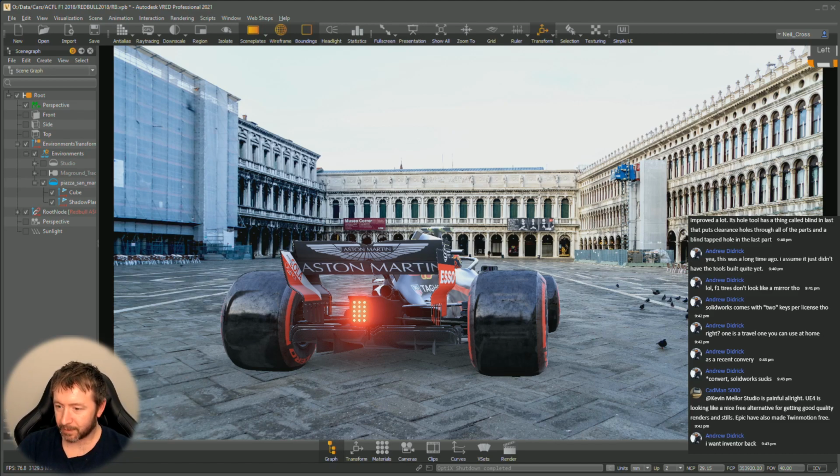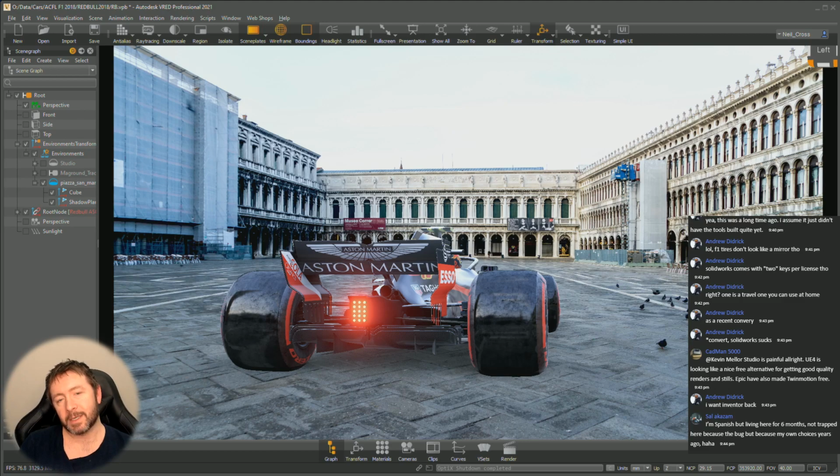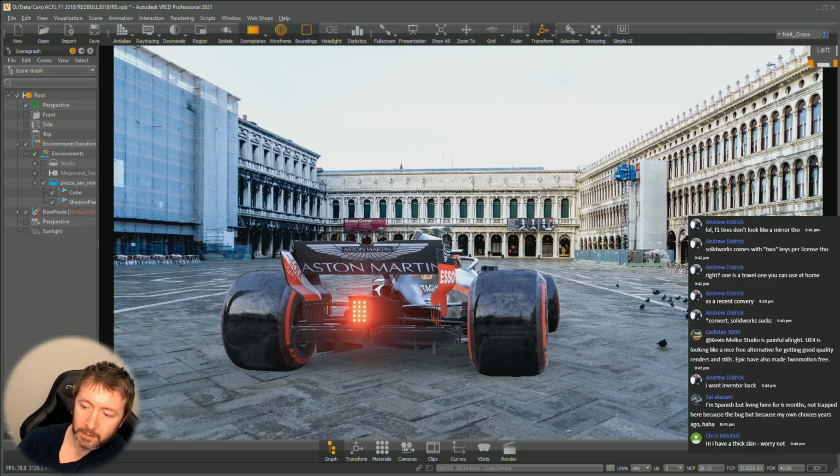Onshape's feature load, that was improved a lot. A whole tool is a thing called blind and last. Yeah, oh, that's you. Yeah, Alnus. Yes, you're in my Discord, aren't you? Yeah, you were saying Onshape's, because I thought Onshape was going to crumble after it got acquired by PTC, but no, you seem to think that it's coming on quite strongly, so that's good, I guess.